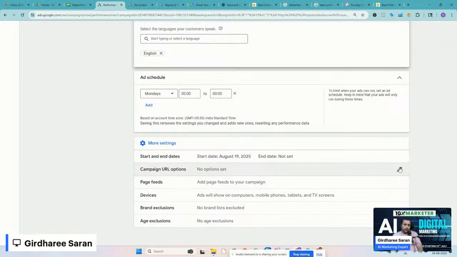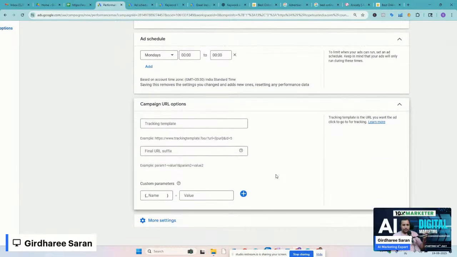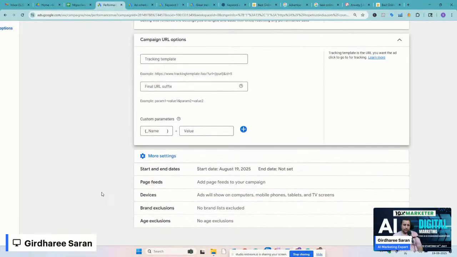Campaign URL option, if you want to understand this in detail, then look at the class that we did, I think, 2 weeks ago on meta ads, where we discussed the campaign parameters, how to set up the UTM parameters in detail. So you can refer to that class. I don't want to repeat something that we have already discussed. UTM parameters are very simple. You can supply the UTM value here or the variable, and it will accordingly track what keywords, what campaign name is giving you the kind of results or maybe not so kind of results which you're expecting.